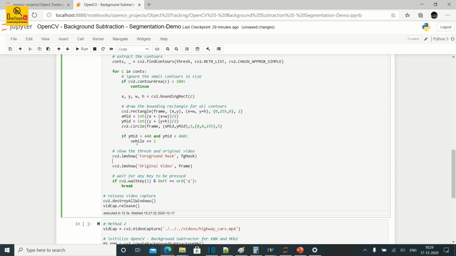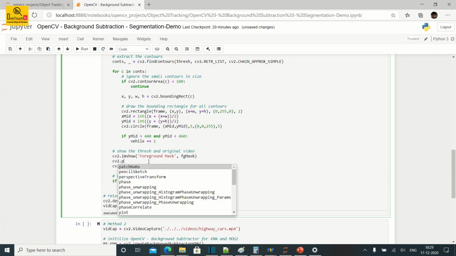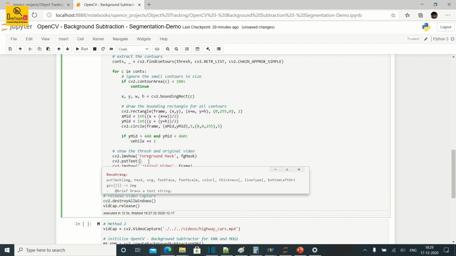Now we need to print the vehicle counter in the final original video, right after the for loop is completed, before we display the original video. So let's introduce a statement to print the vehicle counter label. How do you print the vehicle counter label? We have the OpenCV function cv2.putText, and putText is going to take the image.